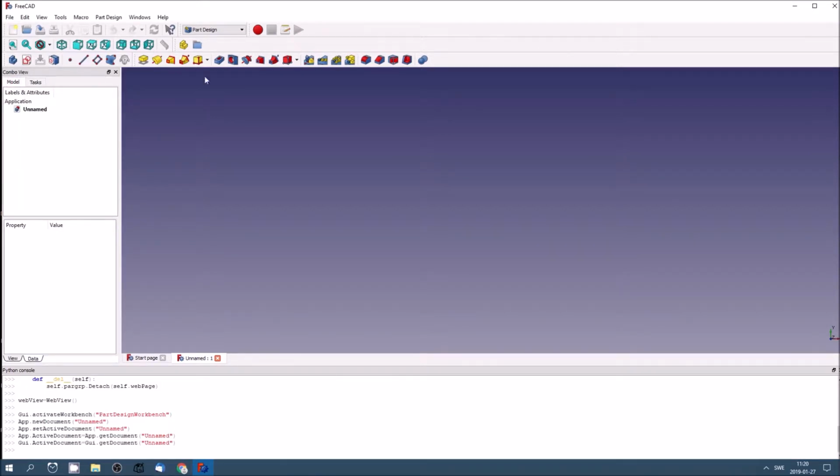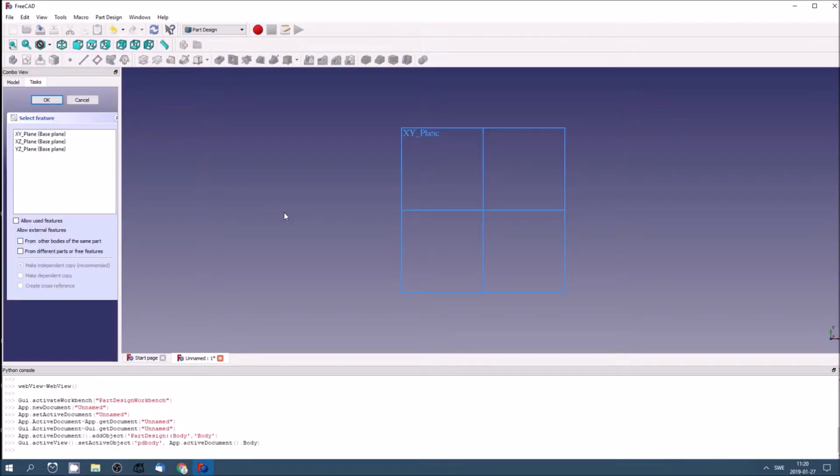Then when you have started a new document, you see the icons available to do something. We have the zoom tools, we have the different views, we have the measure. Here we change the different workbenches with different icons and options. But if you want to do something simple and basic in CAD, we start with a sketch. We do a two-dimensional sketch, and then we use extrude or revolve or sweep or loft to create a 3D solid.